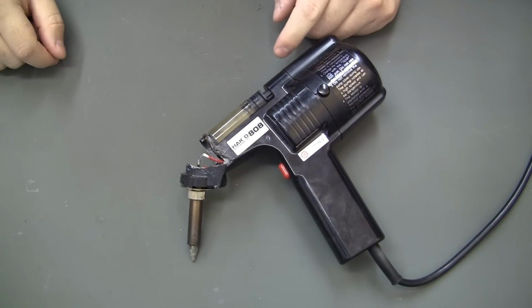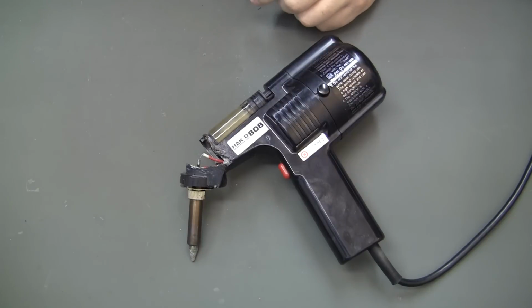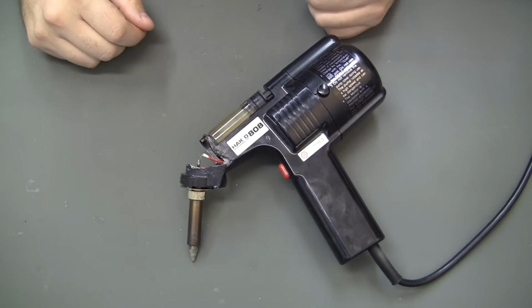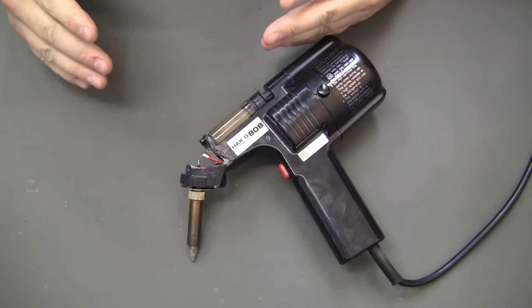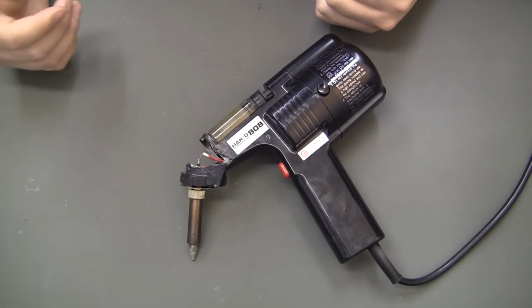Of course, the first place I went was eBay. Found a new body and heater. The person wanted like $62 free shipping for the heater, and the body was somewhere in the $40 range plus $7 shipping. And I thought, well, I'll just take the part numbers and do a Google search just to see.